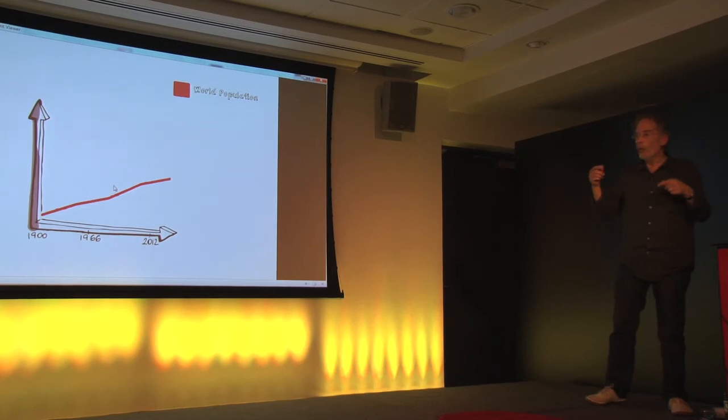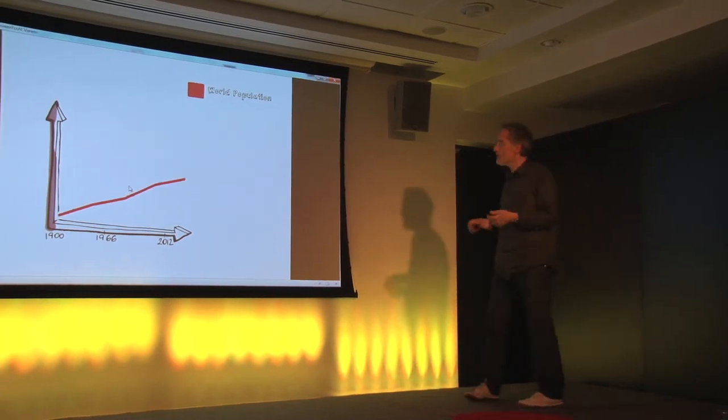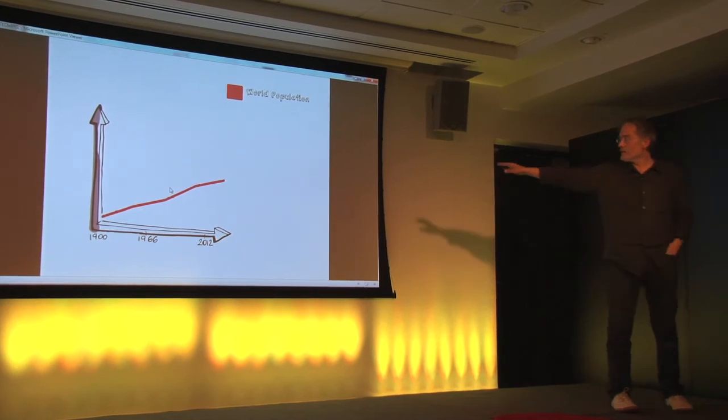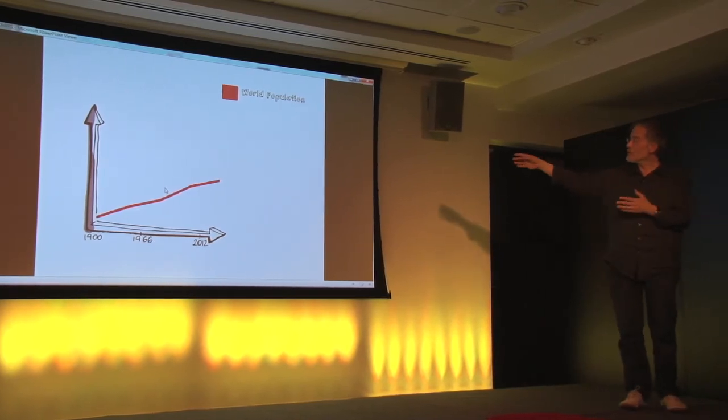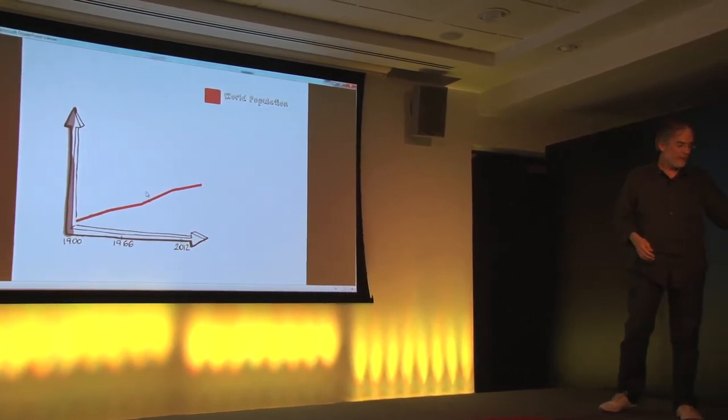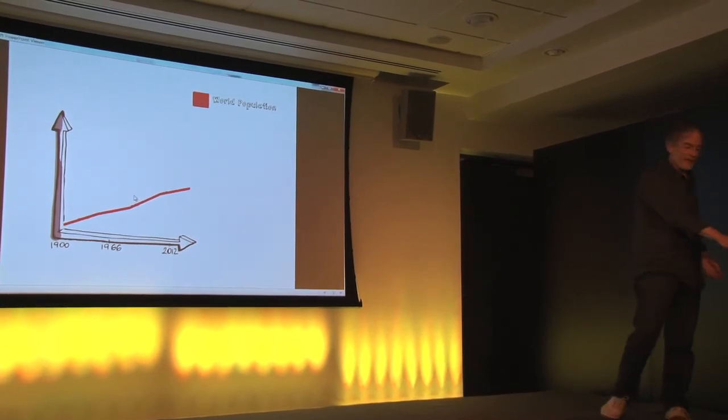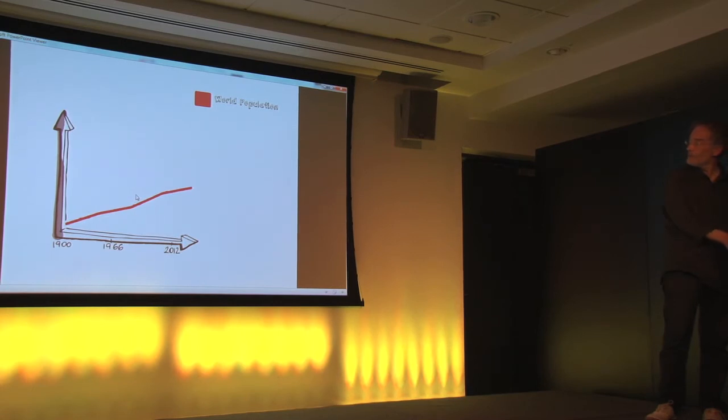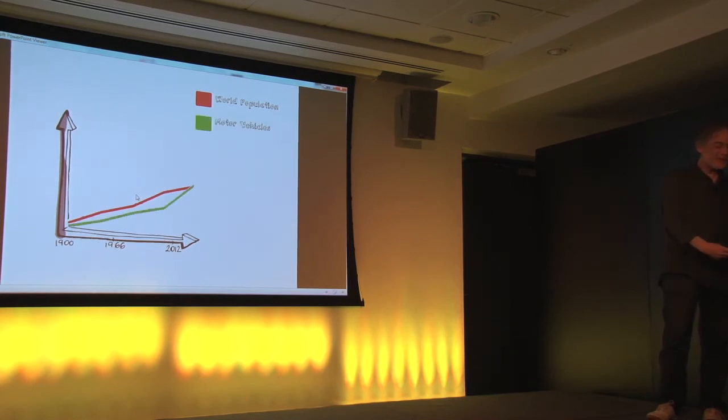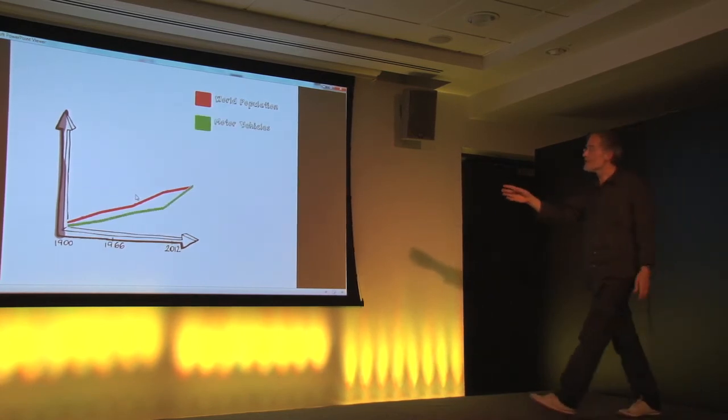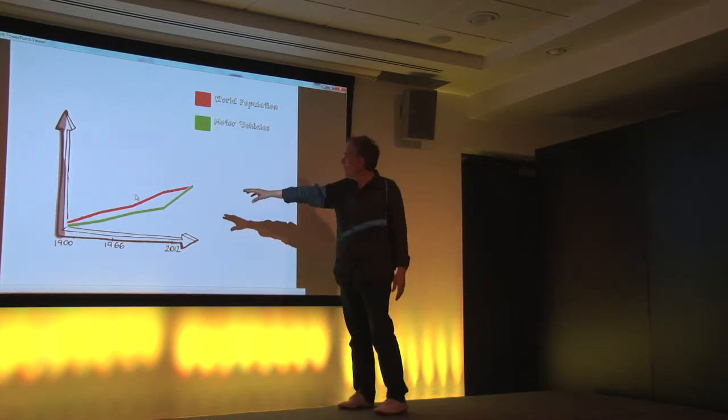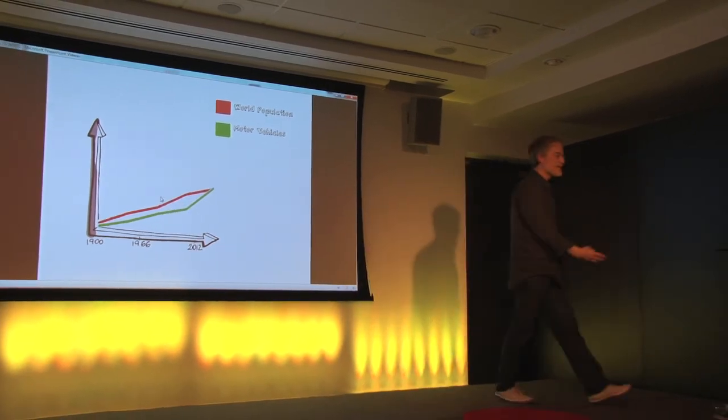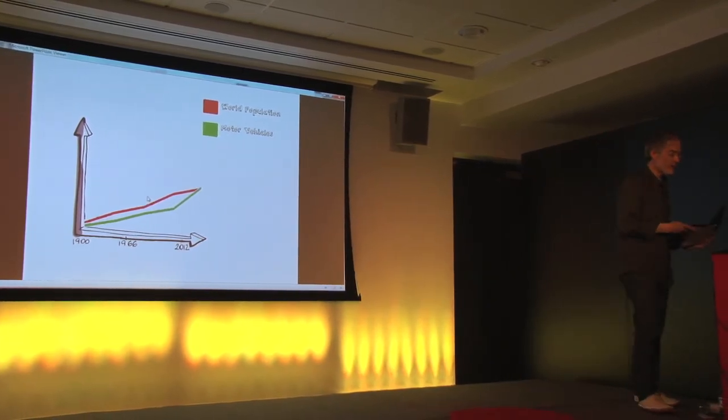A little bit more on why where we are and where we were matters. If we take a look at world population, which we talked about a little bit earlier, there's a nice rise that's coming with this and it's projected to continue along the same way. If we add on top of this a graph of cars and trucks, we start to see the lines and the increase here. And again, both of these lines, they're converged at where today is. This does not necessarily mean that today is where we're going.